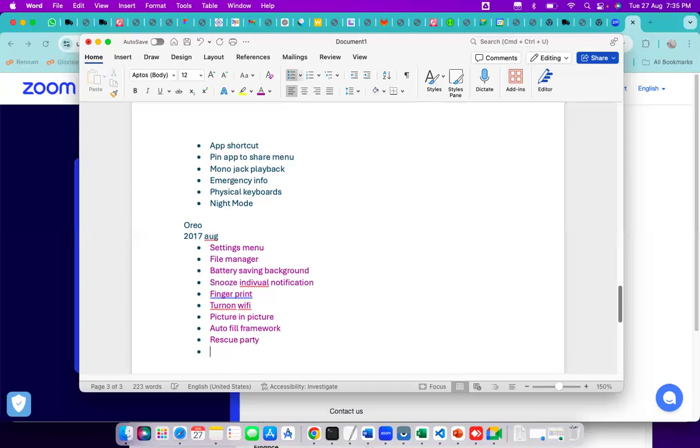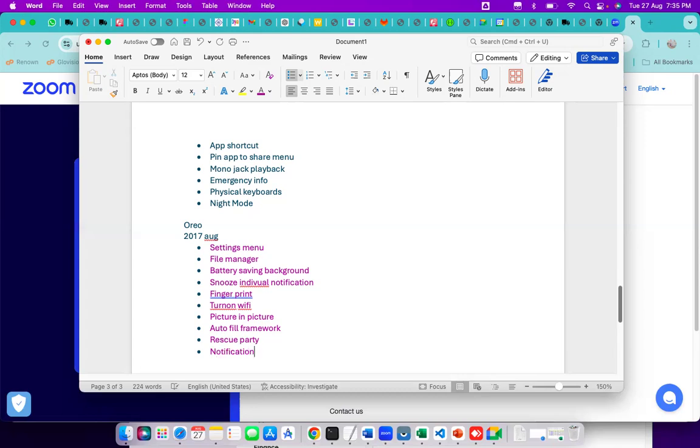Next is the rescue part. Sometimes the mobile will crash, like it is restarting, crashing, restarting, crashing, restarting. At that time, in case your mobile is connected to the net, the related files can be downloaded automatically and the issues will be resolved there itself. That is the one.